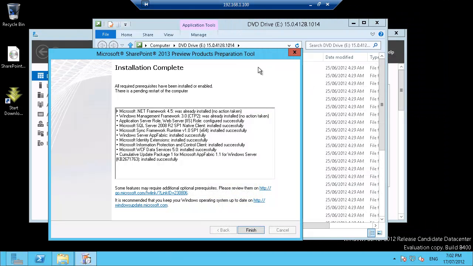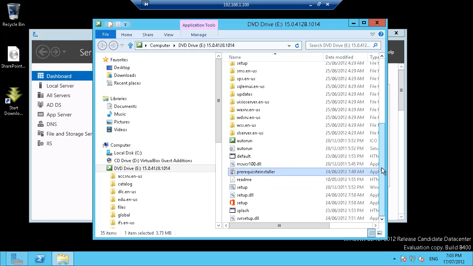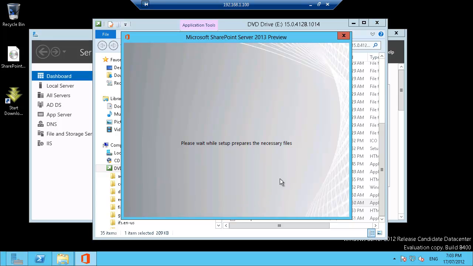Okay, the installation of prereqs has been completed. It took just under 10 minutes. After it finished installing IIS components, you had to restart the server, and it tried to restart the prereq installer after reboot, but I hadn't mounted the image file at that stage, so I just relaunched it manually and away it went. So that's now finished. So let's see what happens when we run setup, and see if we get a better response than we did last time.